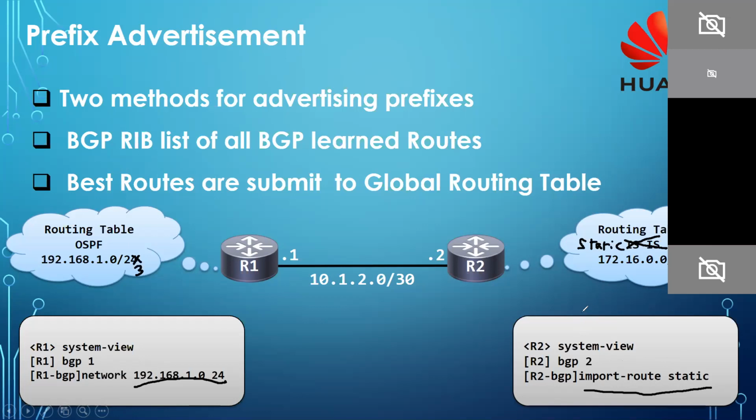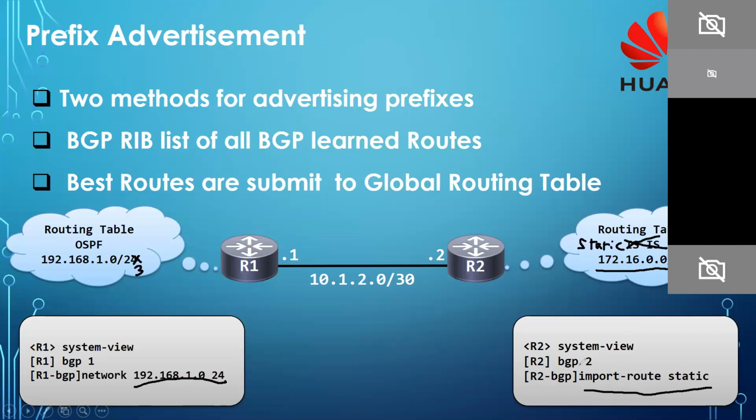For example, you make an ACL that matches this prefix, and you reference it in import route static by adding route policy and specifying this route policy. In the route policy, you specify the ACL. So with the import route, we can filter which routes we want to advertise.